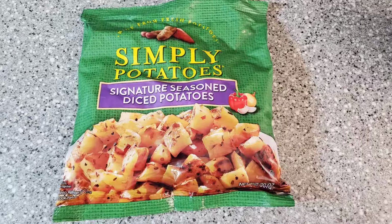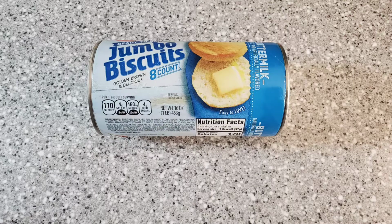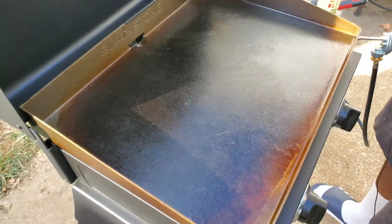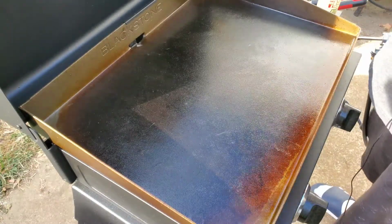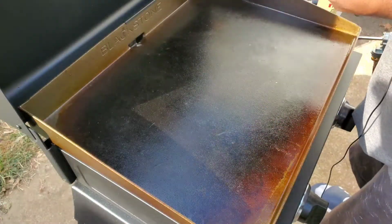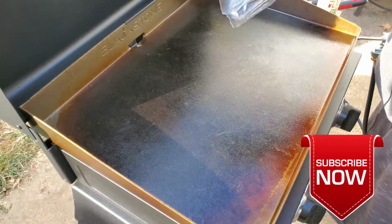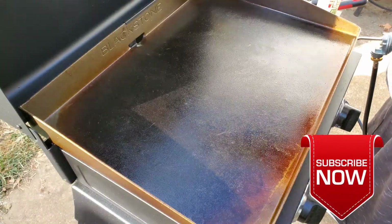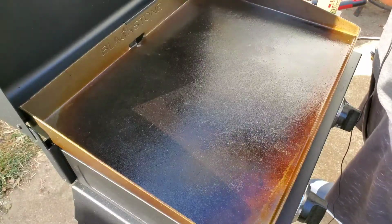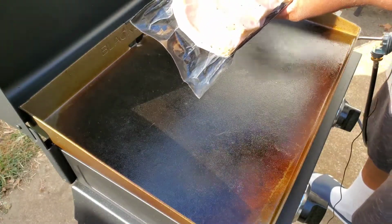Here's the meat, the potatoes, the eggs, and the bread. All right, guys, we're out here at the Blackstone. Now, like I said, I've got these chops. This will actually be the first time I've ever tried these chops. They were on sale at Sam's Club, so we're gonna try these out. It's not abnormal to have pork chops or steak for breakfast for us, but I have not tried these before, so all you're supposed to do is just heat them up. They're supposed to be pre-done, smoked. So we're just gonna go ahead and put a little color on them and see how these are.